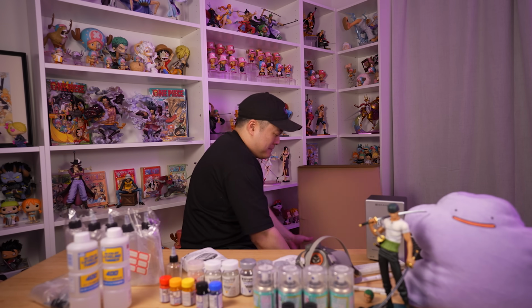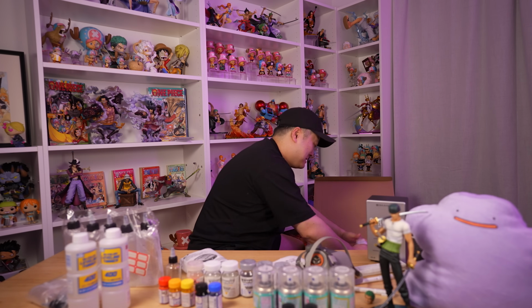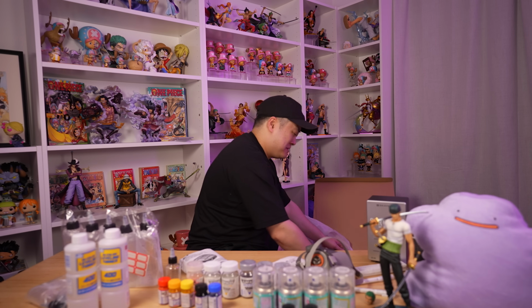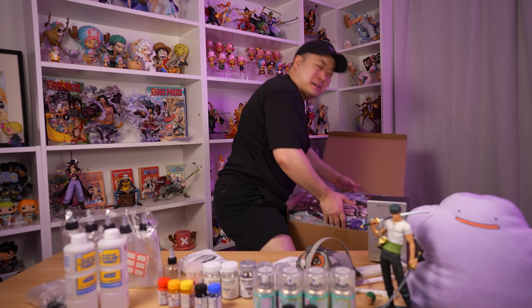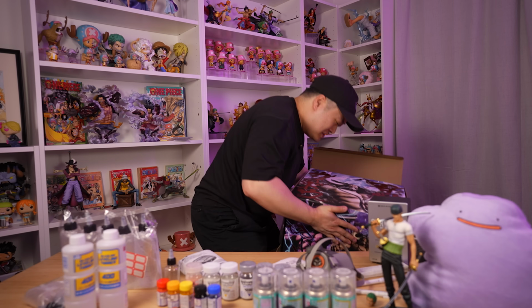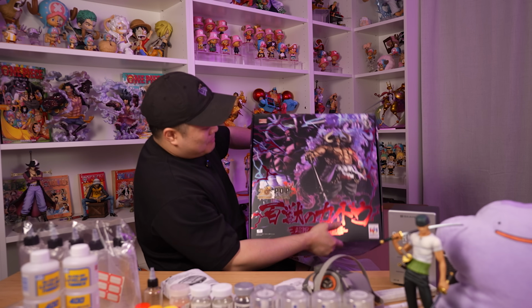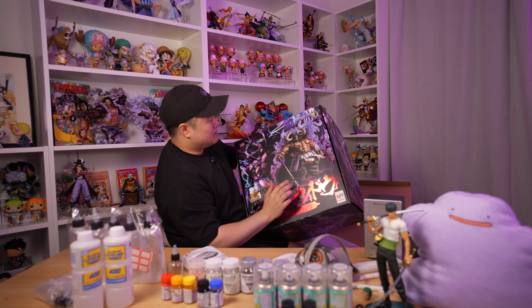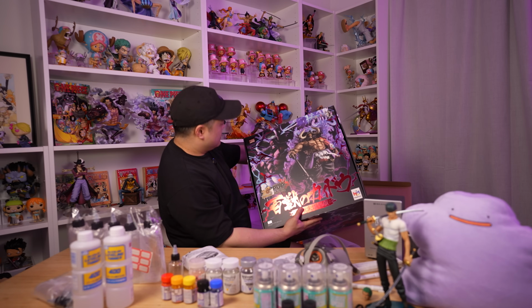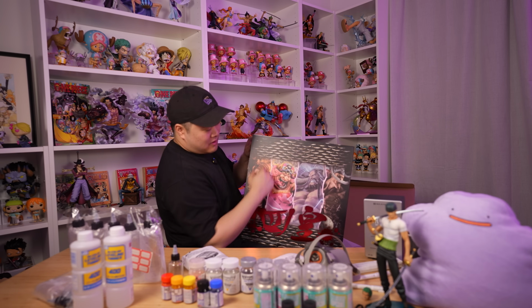Oh, my boy. My boy's back. Oh, Kaido-chan. Oh, look at him. Look at him. Look at him. Little wiggle, shake. Ah, Kaido-chan. They redid the box a little bit. Okay, so this looks the same like before. Still opens from the top. The top looks different, I think. This actually looks very much different.